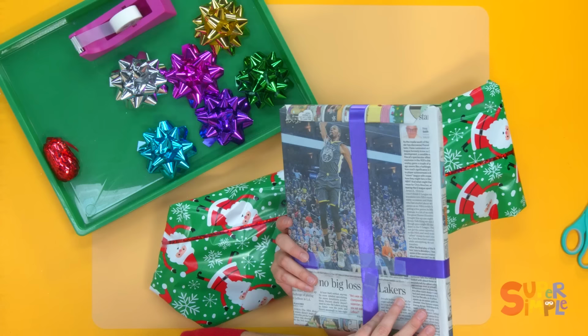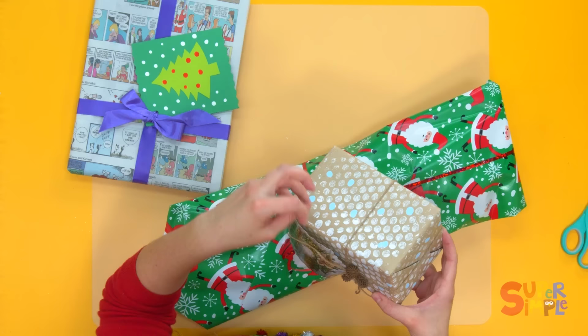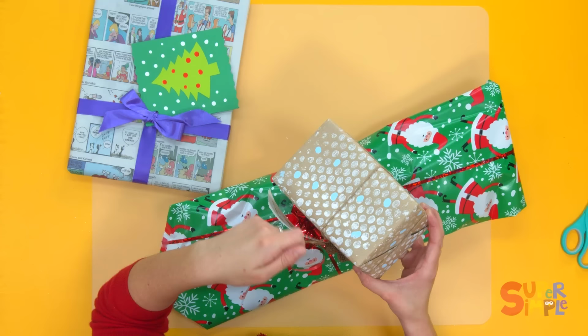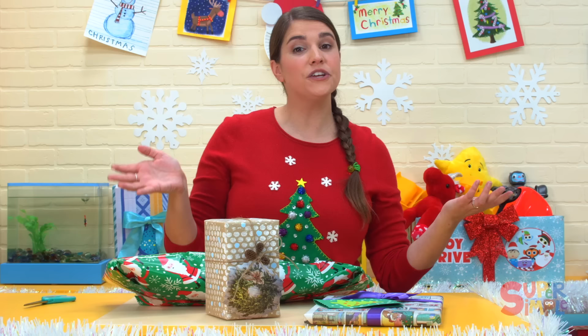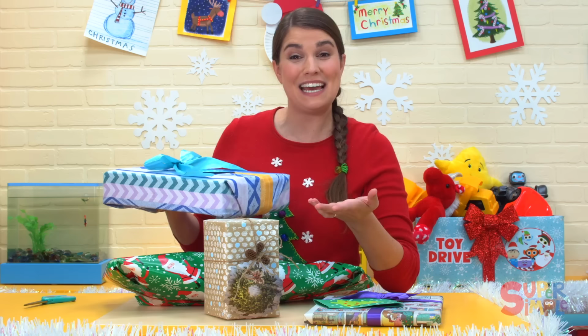Look at this one. It's got some comics on it, really funny. Move this out of the way. Or you can make your own wrapping paper. This is brown paper. You can color it with crayons or markers or stamps. We used some bubble wrap that we coated with some white paint and used as a stamp, and it made this beautiful design. It looks like snow, doesn't it? Looks great. Or you can use things that are reusable, like this. This gift is wrapped in a cloth. It's like a big cloth that you can reuse over and over again, or you can use gift bags. And all these gifts look so great, don't they?